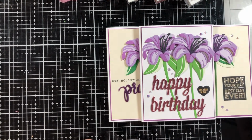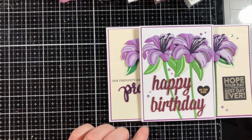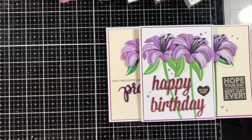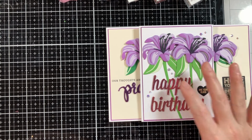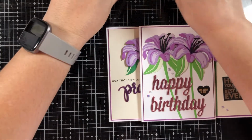It says happy birthday. And I believe this happy birthday might be a die from MFT. I'll take a look and make sure that I have that on there. And then I have the die cut or the embossed sentiment that says one year older. And then again, the same gems. So that is all of the cards that I made.